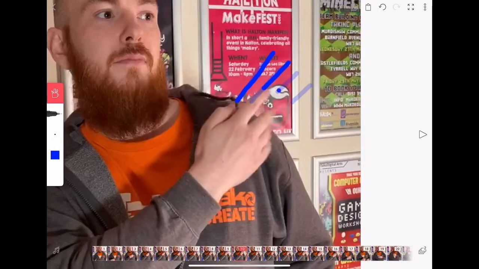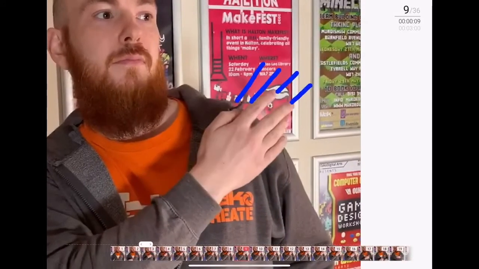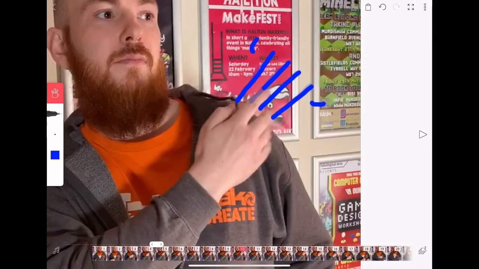This one, suddenly my finger's out of the way of it. So I need to be able to see it from the beginning. Almost looks like Wolverine. Let's have a quick look at that. Yeah, I think I'm going to stick with that length.